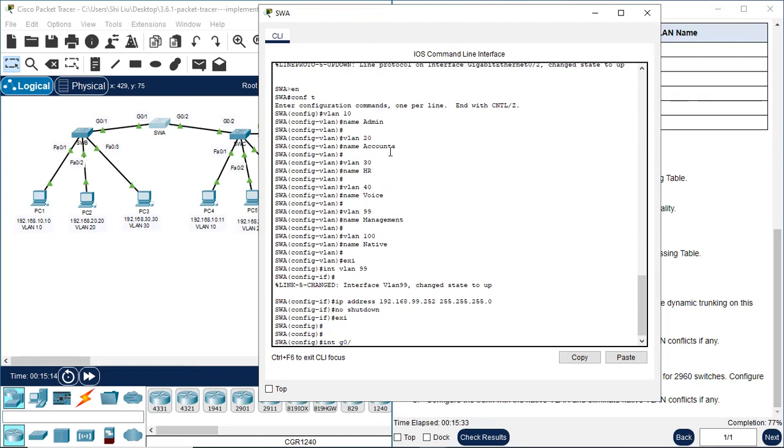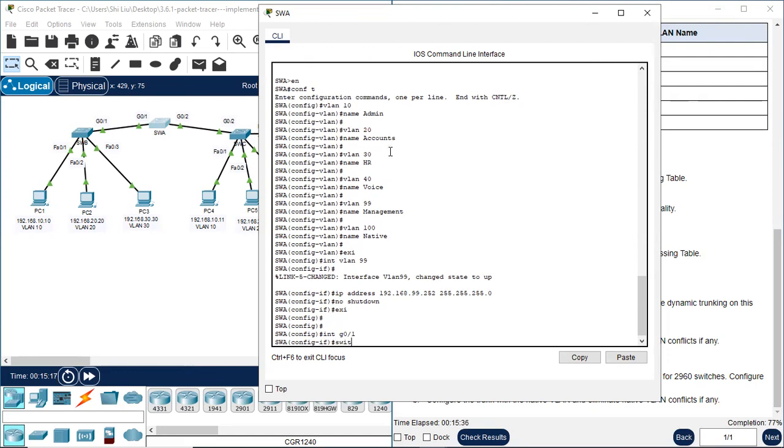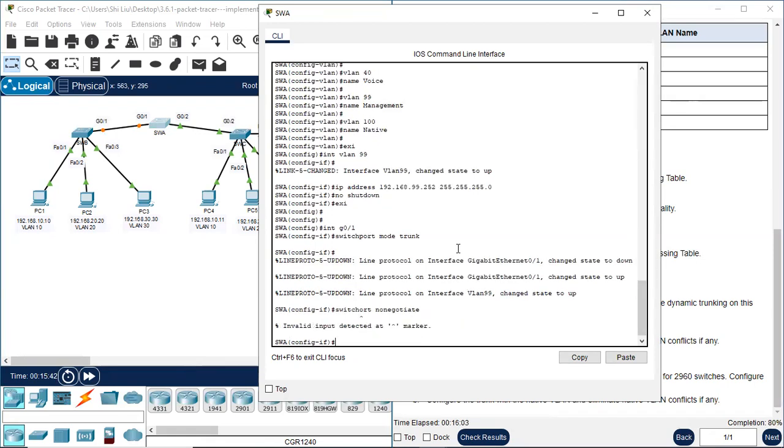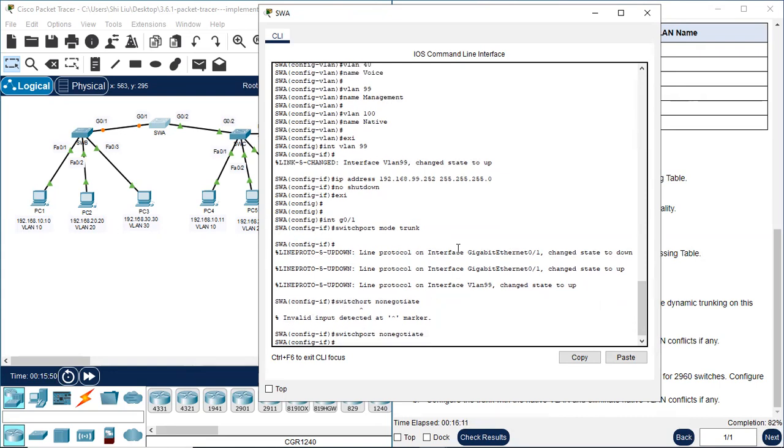Interface G0/1, switchport mode trunk. The interface light turns orange. Then switchport nonegotiate, because a static trunk does not negotiate. Okay, good.